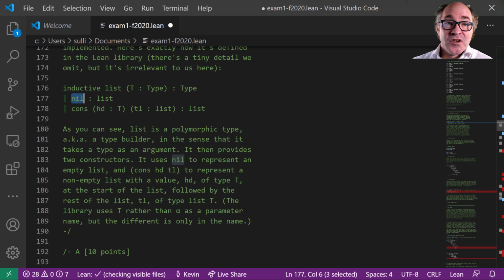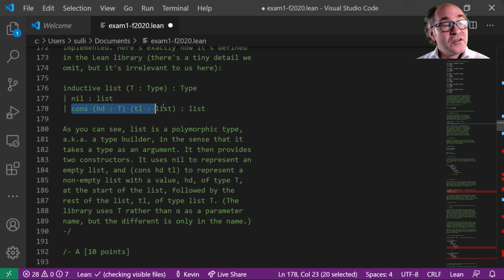Okay. So the first form that a list can take then is the empty list. And an empty list has no substructure. It has no additional parameters. There's no additional information other than that you have an empty list of values of some type. The only other form of list in this inductive definition is a form of non-empty list, where a non-empty list contains two values, a head, which is a value of type T, and a tail, which is a one smaller list, which we think of as the list remaining after you take away the head.